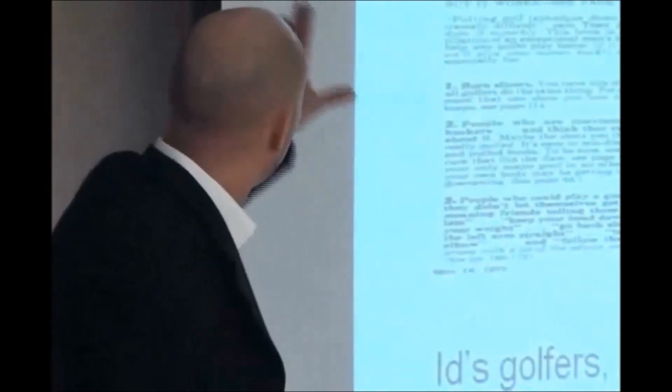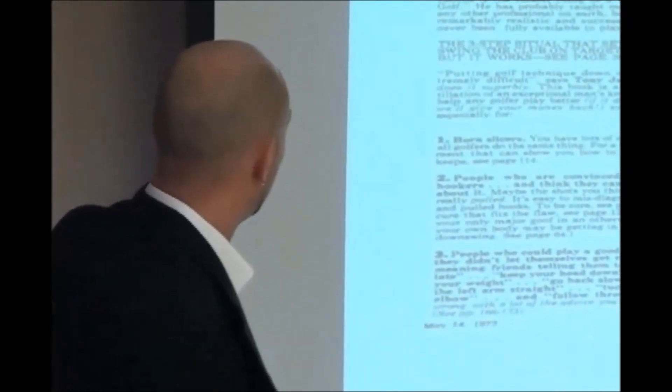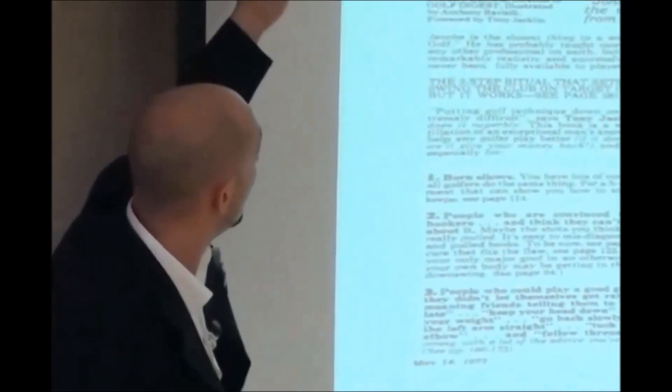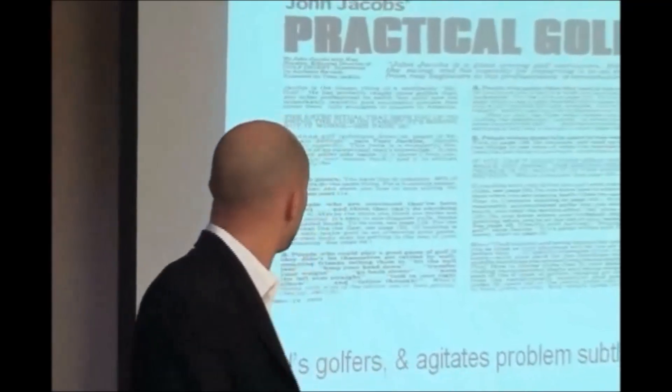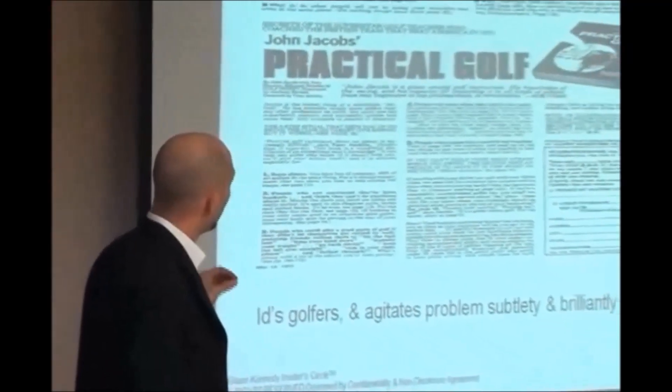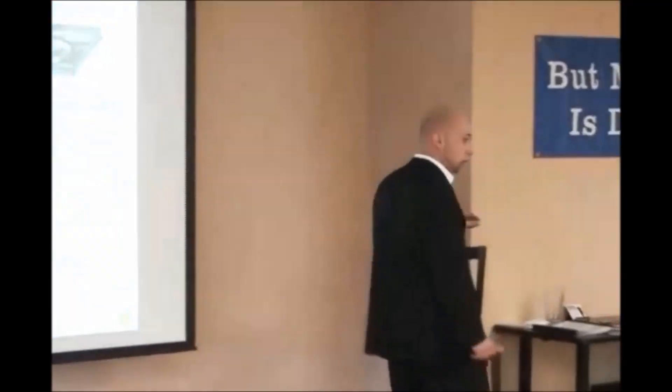Let's take a quick look at a couple of Mel's ads and what he's doing with his headline. We've got a book — John David's Practical Golf. You'll notice the title of the book is nowhere near the top. The headline reads: 'For golfers who are almost, but not quite satisfied with their game, and can't figure out what they're doing wrong.' This is a really effective headline. Number one, it's very specific about who it's targeting — if you don't play golf, it's not trying to sell you a book.